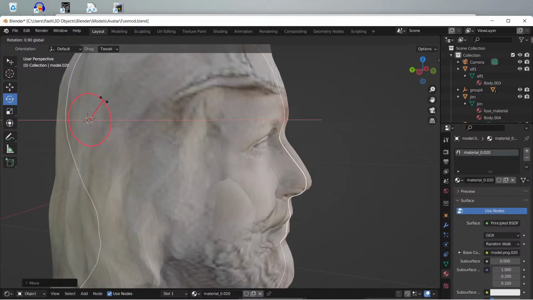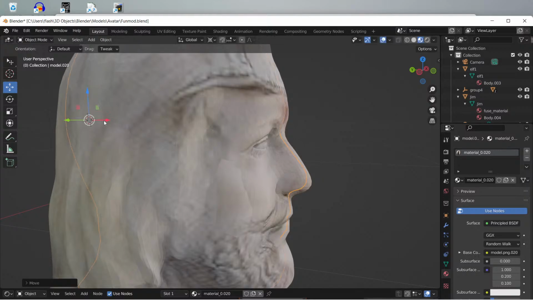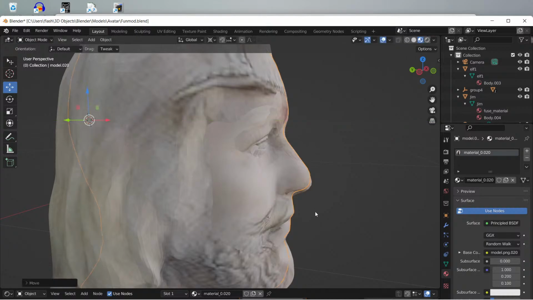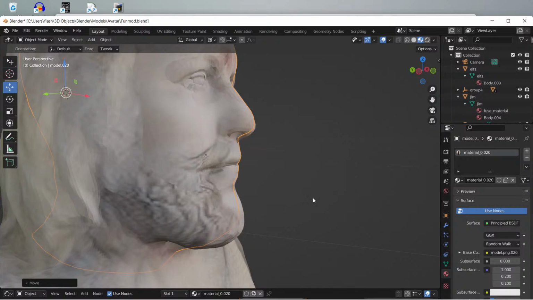Just needs a slight bit more rotation. All right. Oops, almost pulling on the wrong axis. All right, so what I'm doing is I'm pulling the bald head one and getting it as close as I can get it to the other head.